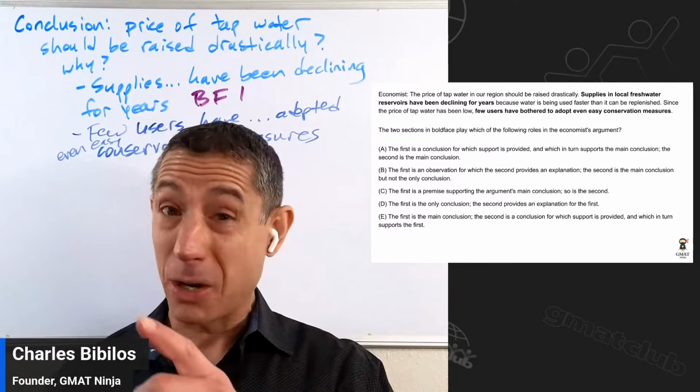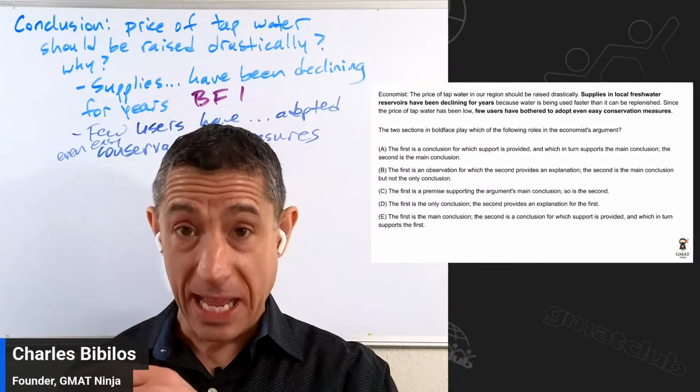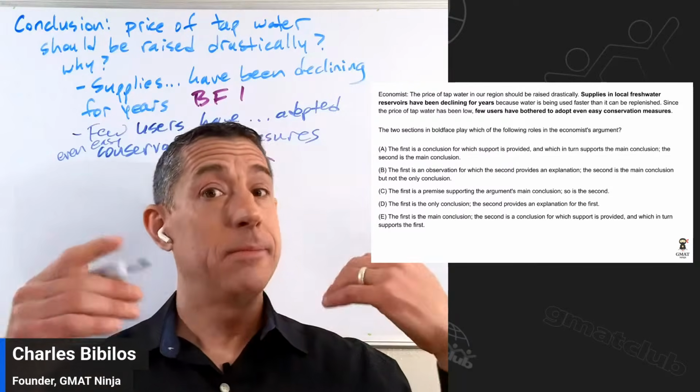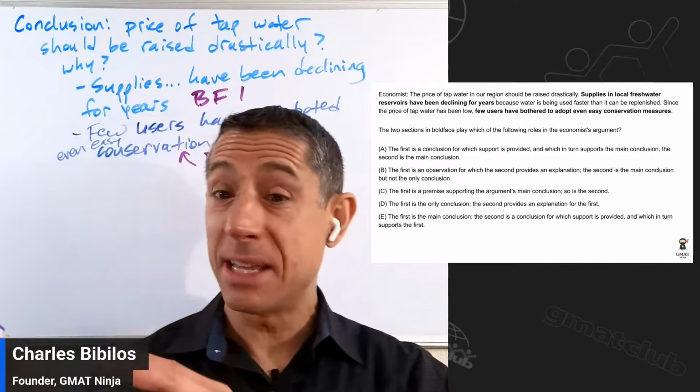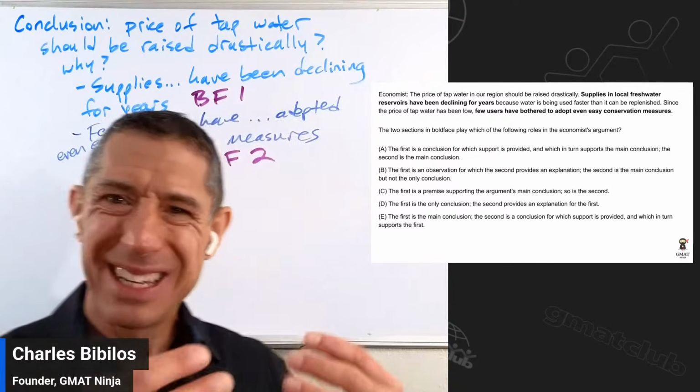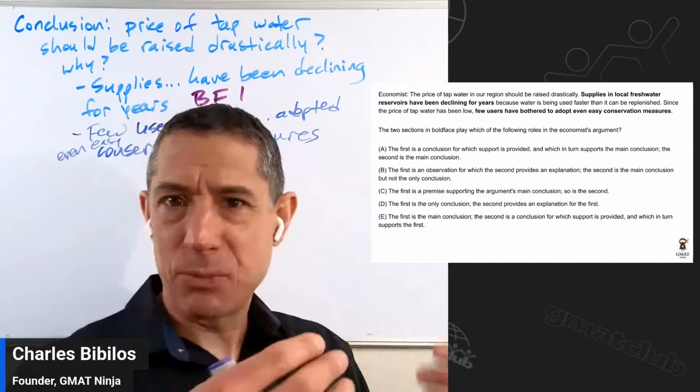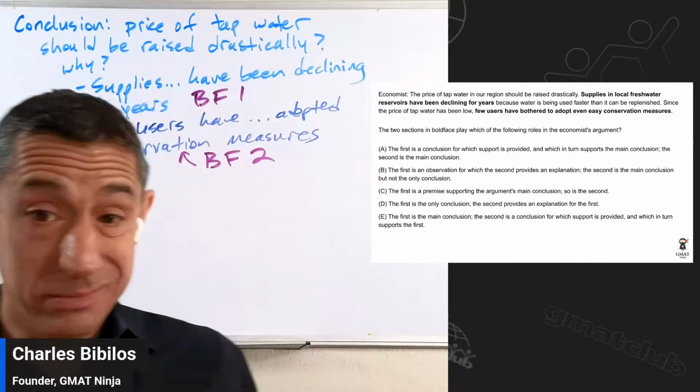But remarkably, about a quarter of people miss this question anyway. And I think the reason is your brain plays tricks on you. You start looking at the bold as something more important than it is, or you get intimidated by the language, which is, again, not natural language, talking about conclusions and premises and all of that. Okay, off we go.